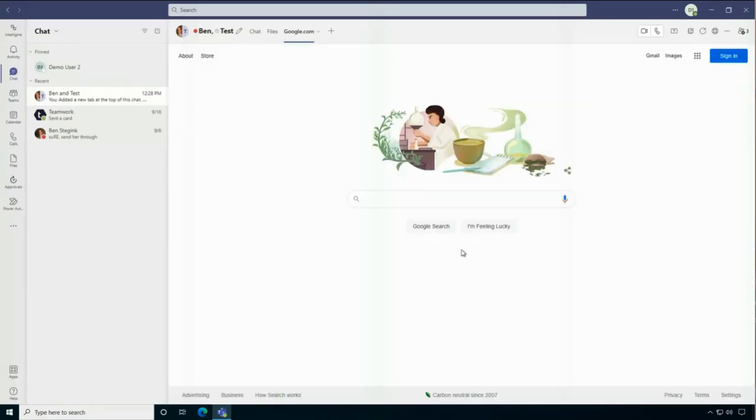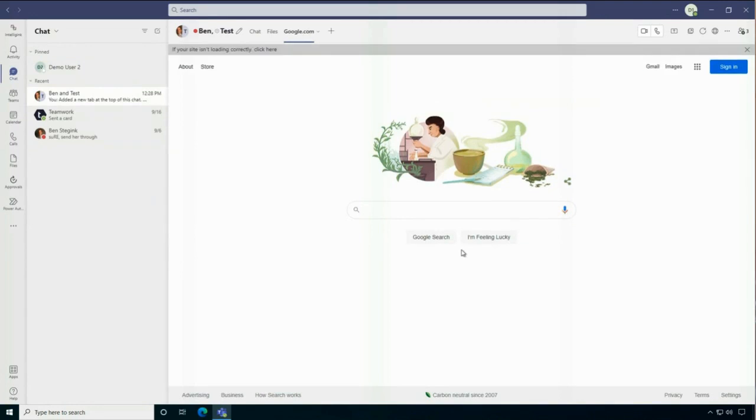So it doesn't necessarily require a team to have these tabs and these applications in there, especially if a certain group conversation or a conversation with somebody revolves around something specific. You want to have quick access to it within your chat. Go add that app to a group chat now, or to even a one-on-one chat.